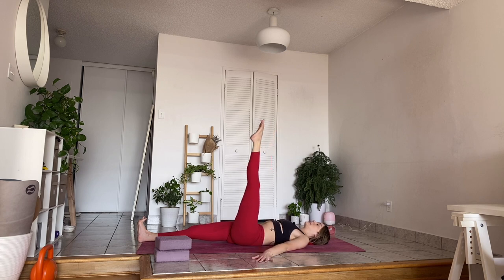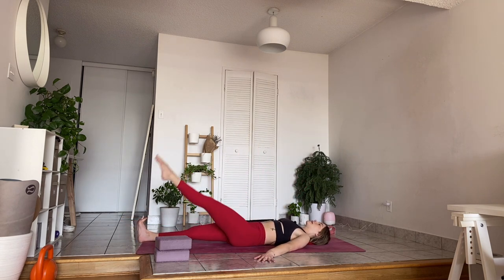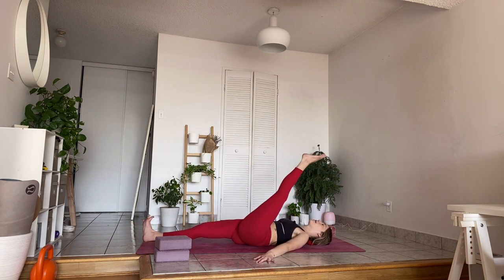So palm facing down by your side. Inhale, tap down. Exhale, kick up. So down and up. Down and up. Down and up, down and up. Two more, and up, down and up. Two more, down, up, last one. Hold it at the top.